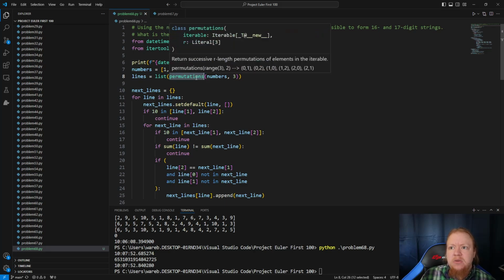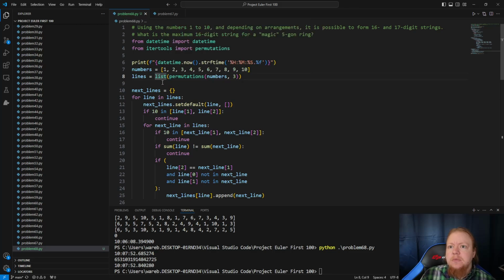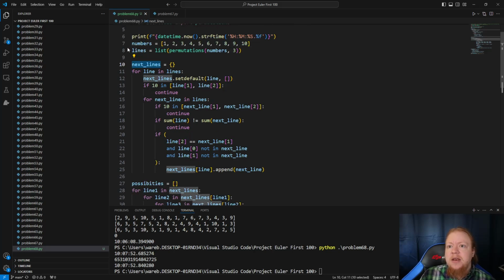I went ahead and used this library, converted it to a list, and then I had all possible lines that could theoretically go into a magic 5-gon ring, as described in the problem.